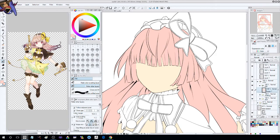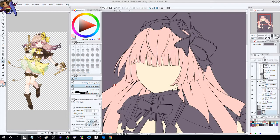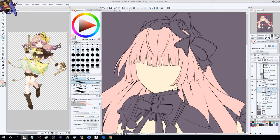And then what you can do is change your paper color. I recommend always coloring on a neutral, maybe not neutral gray, but like a very slightly tinted 50% gray. You never want to be working with pure blacks or pure whites. They'll change how your colors look.